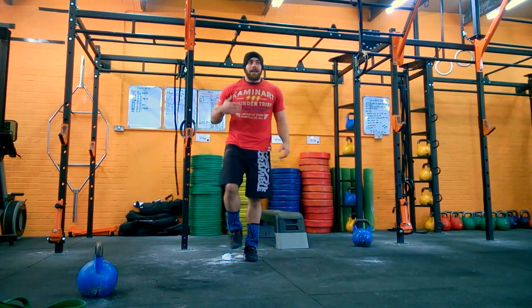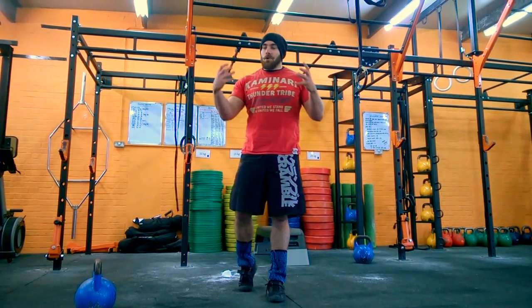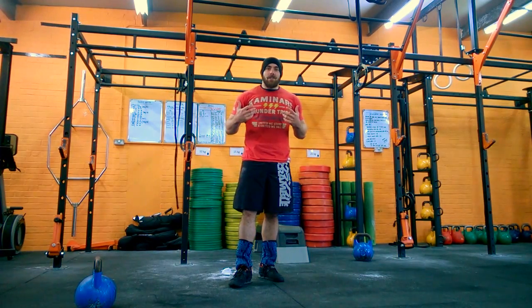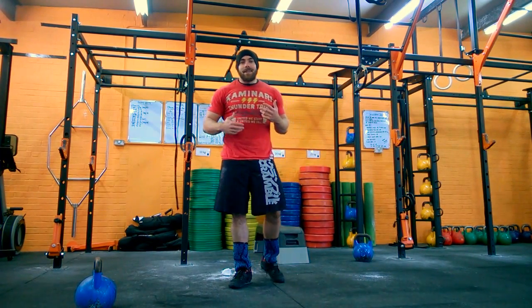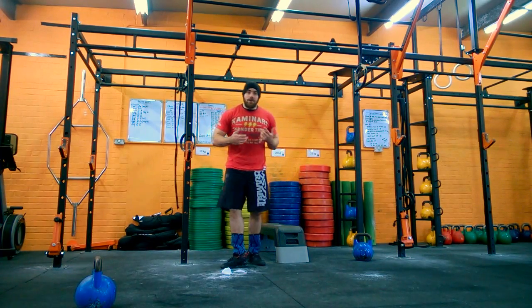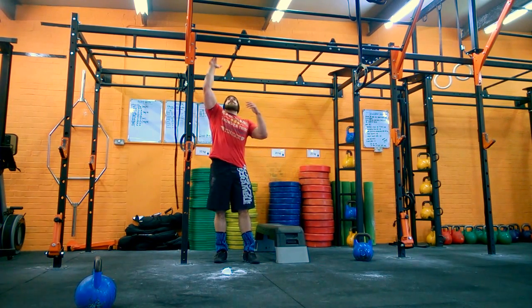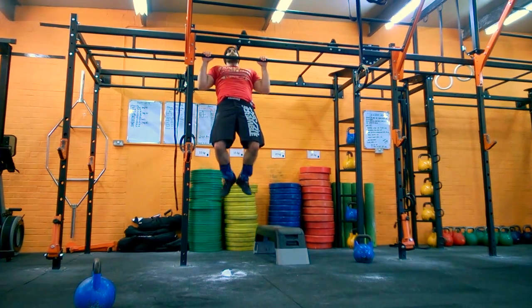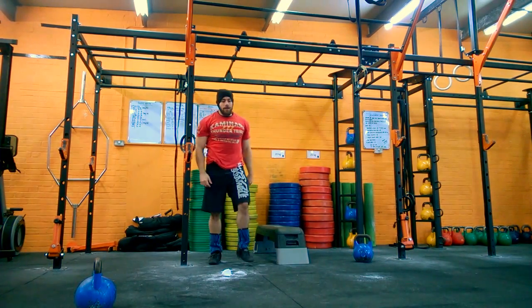And then, final movement for the upper body is just to find places to do pull-ups. Quite often, this can be on the doorway into a cage. Quite often gyms do have pull-up bars somewhere, off a beam, something like that. Generally you'll be able to find something. Worst case scenario, you can always do partner pull-ups. So pretty much, just find a place to do a pull-up, and go up and down.